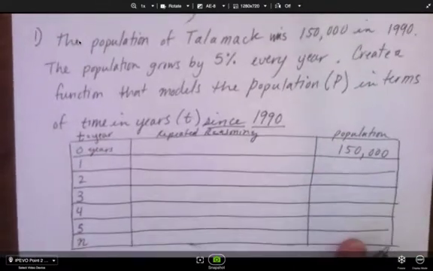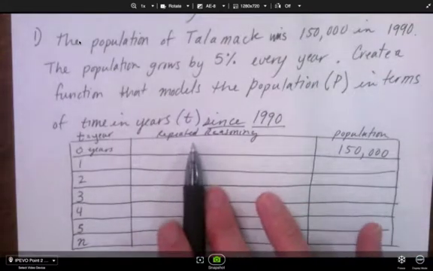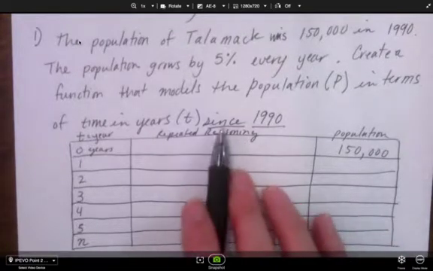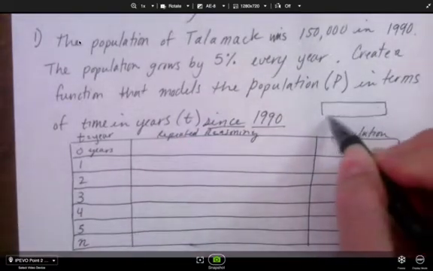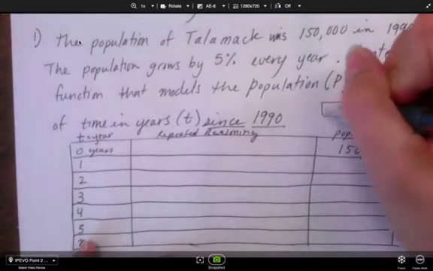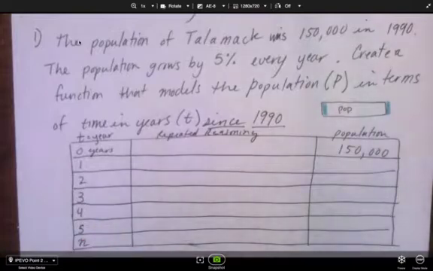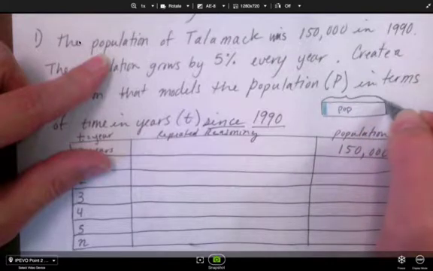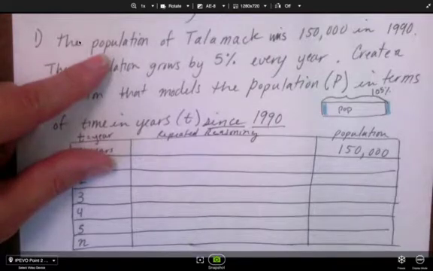And so this is what I call the repeated reasoning table. I picked it up from a friend, and it is an excellent way of thinking about how to build a function, okay? So a population is growing by 5% every year. So here's our original population, okay? And we're going to take 5% of that population and add it on, okay? So we now have 105% of our original population every year, okay?